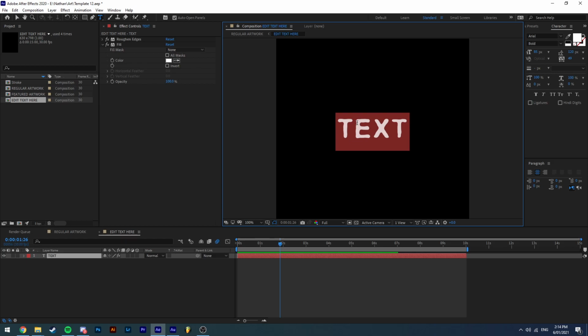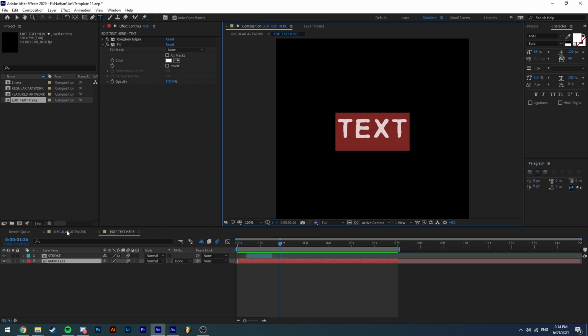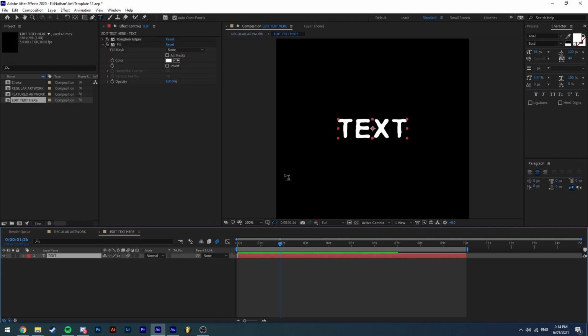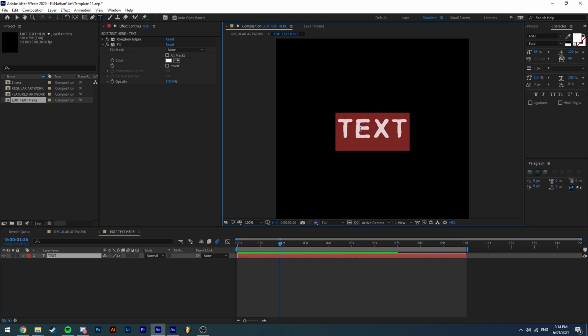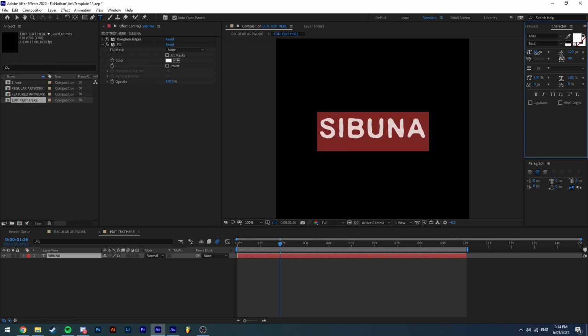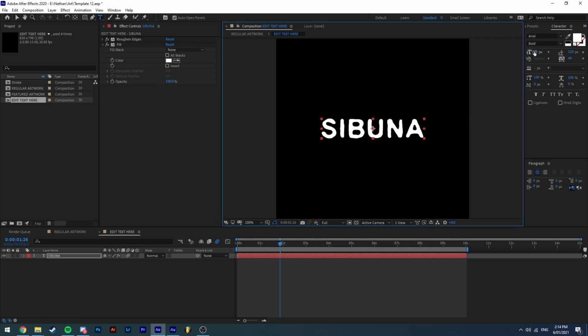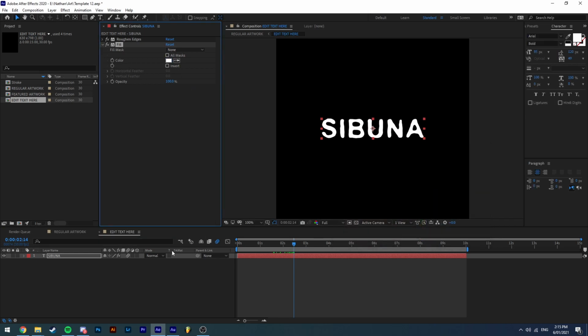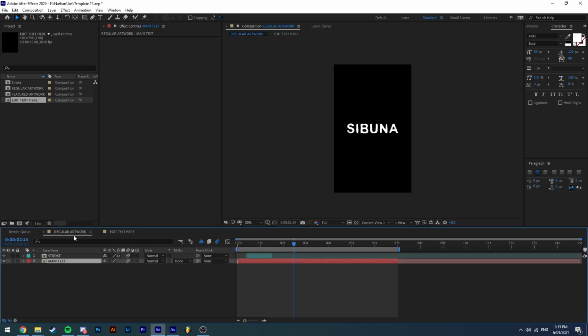If you need to change the size, the font or anything, do it in this panel now, because you do not want to be messing around with the pre-comps because it will mess up the whole thing. So please, please, please do it in this panel. So I'm going to change the name to SibunA, and if I wanted to make it smaller, I can mess with the settings here, but I'm just going to leave it as it was. If I wanted to change the color, I can go up to the effects controls and change the fill here to whatever color you like, but I really like how it looks being white.